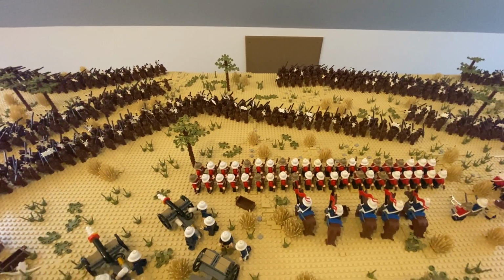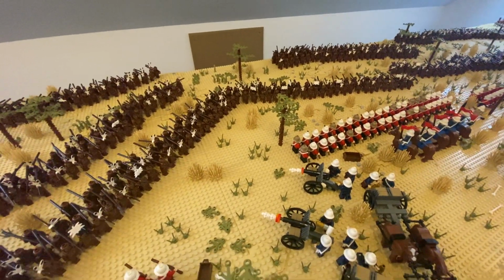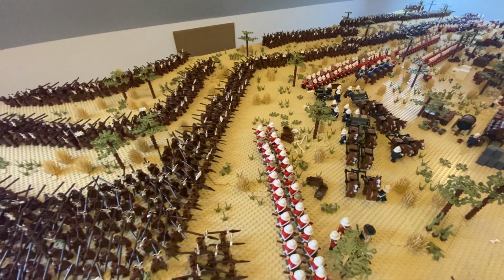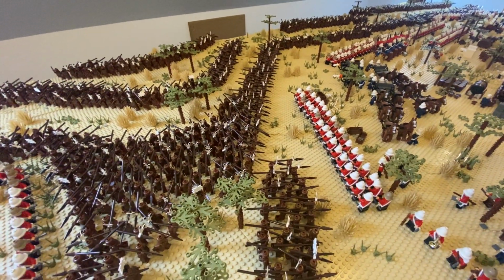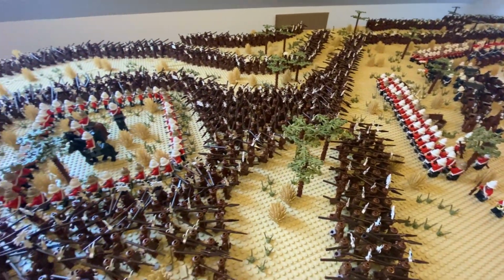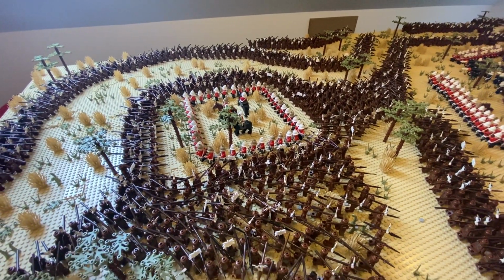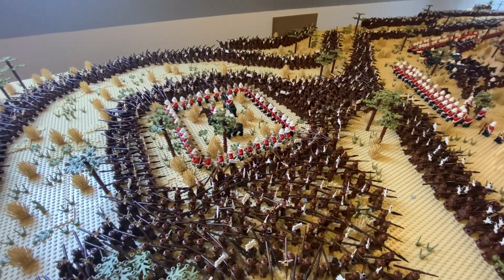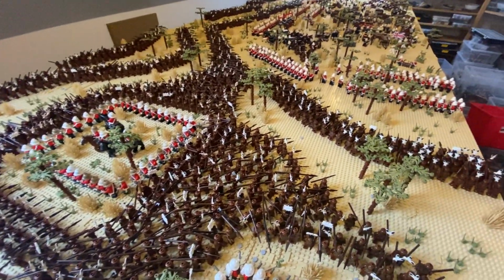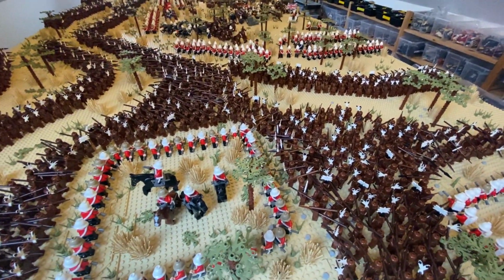And again, the people in Britain were outraged when they found out that Thesiger had invaded Zululand. There was outrage, and when he returned to Britain after the battle, he was ostracised for some time because of what he did. You know, the misconception is that the British were all for wiping out the Zulu. That actually wasn't true. They were horrified, and Queen Victoria didn't see Lord Chelmsford Thesiger for a long time because of his actions.